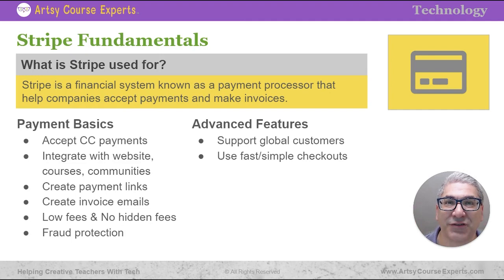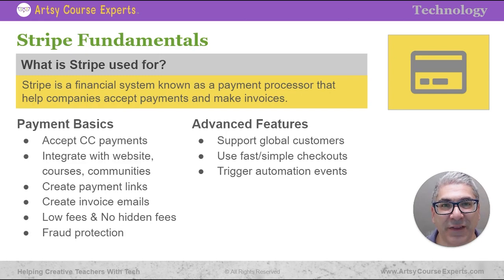Another cool thing about Stripe is that they can trigger automation events. So you can know that a purchase was just made. You can connect that to your email system. You can send a custom email to that user based on the specific product. There's all sorts of ways that Stripe can be used to trigger all sorts of great workflows. You can add a user to your database. You can send a custom email, all those kinds of things. That's pretty neat, and it works with Zapier and all those other tools.